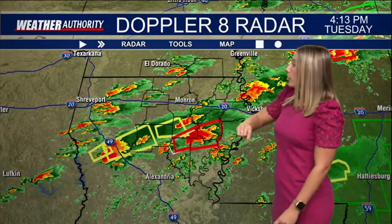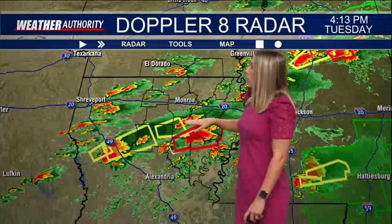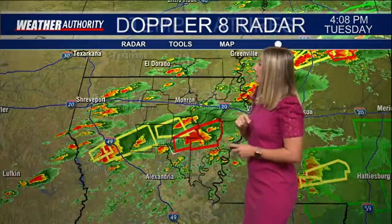We have the severe thunderstorm warning that's probably going to expire here pretty soon. This one is over Caldwell back towards Winn Parish, includes just a small sliver of Jackson Parish. And then we have the other severe thunderstorm warning that is extending off to the north and east into Winn Parish. So these are all the systems that we're seeing that are severe warned. It doesn't mean that all this activity that we're starting to see popping up towards Union County as well as Union Parish, Lincoln Parish, Jackson Parish doesn't necessarily mean that this can't become severe, because there is a real possibility. We're still very warm in these areas.